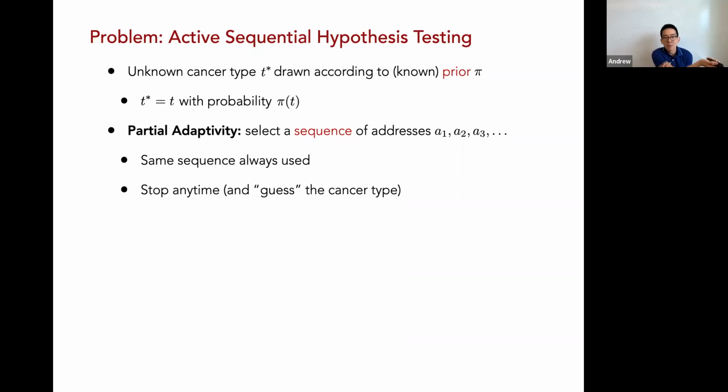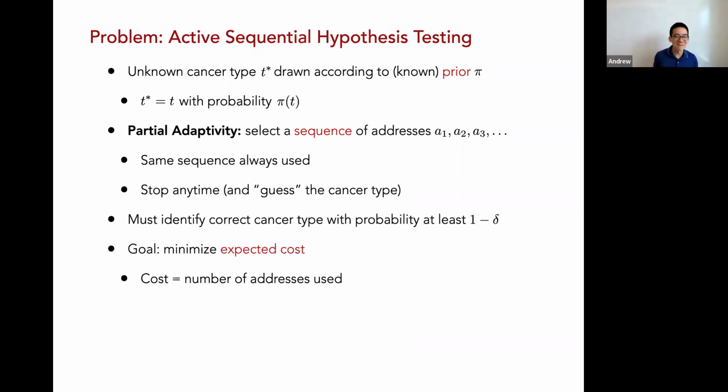I don't have a full problem yet, right? This is just defining the decision space. The decision space here is what sequence of DNA addresses you're going to look at. And the game is this: you have one constraint. You've got to identify the cancer type correctly with a probability that you're told, like 99%. Actually, I said more like 75%. You've got to achieve 75% accuracy, no matter what the cancer type. And the goal is to minimize cost. By the way, I could have flipped those two. I could have said you've got to respect a certain cost and achieve a certain accuracy. The two are the same.